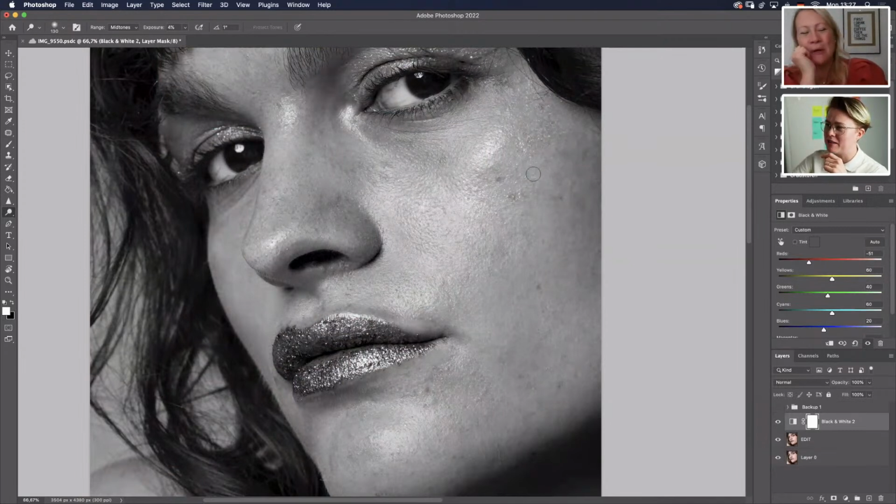You can see a little bit better that here on the cheek, there are some parts that are too bright and maybe some parts here that are too dark. And if we brighten up the dark bits and darken the bright ones, then the skin will be evened out. And I'll show you how to do that.